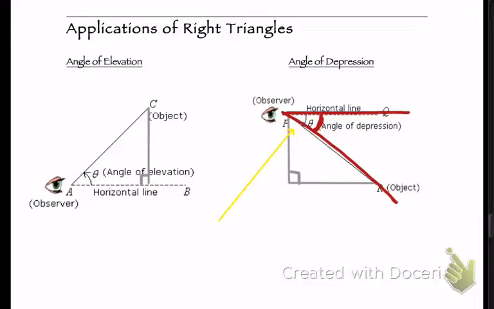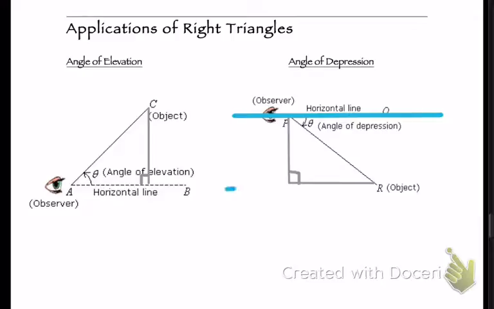It's the biggest mistake that I see everybody make, so please be careful. Angle of elevation, that one's the easy one. The angle of depression, though, that's going to take a little bit of work to remember. But great news for you. If you remember from geometry, I have 2 parallel lines cut by a transversal.